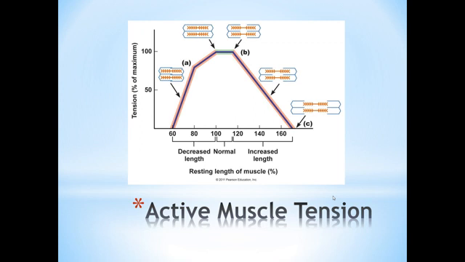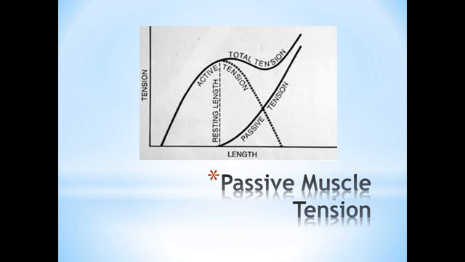When I look at a length-tension curve from a passive perspective, now I generate a load as I move to my normal resting length and hit the peak. I end up with maximum cross bridge connection. But as my previous graph shows, if I continue to develop length, my ability to generate active tension goes down. But we'll see that as I continue to lengthen that muscle, I start to get a load that starts to go up. And that's passive tension.